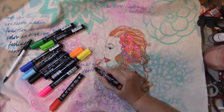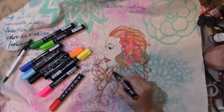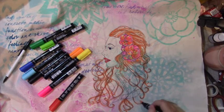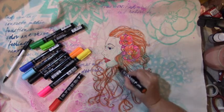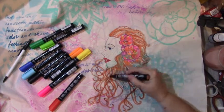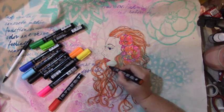So this is the first coat, and I'm using an orange here. I'm not using the fluoro orange, I'm just using a normal orange. And I'm just putting in the bones of the hair. I'm putting in the biro lines that I've already marked in for the beautiful girl's hair, and now I'm just shading it in a little bit more with the side of the brush.